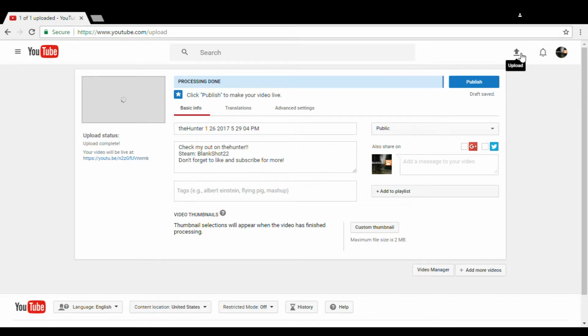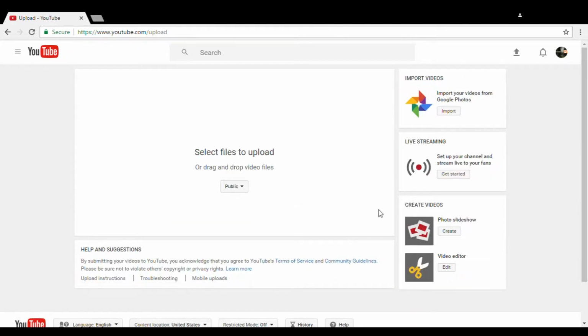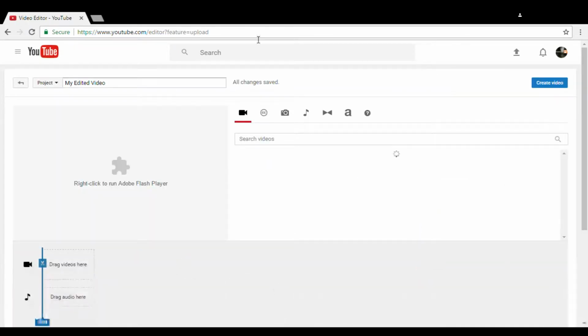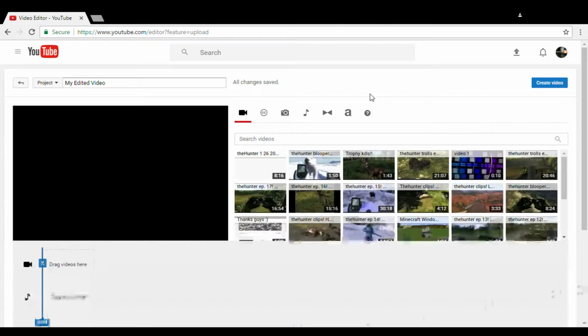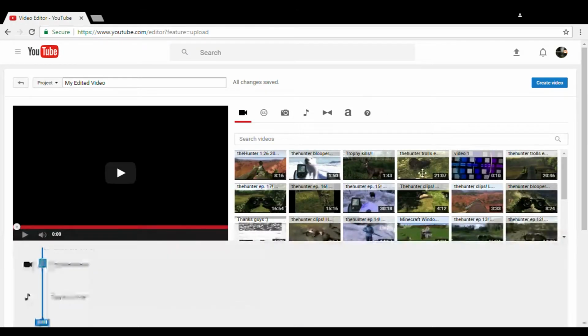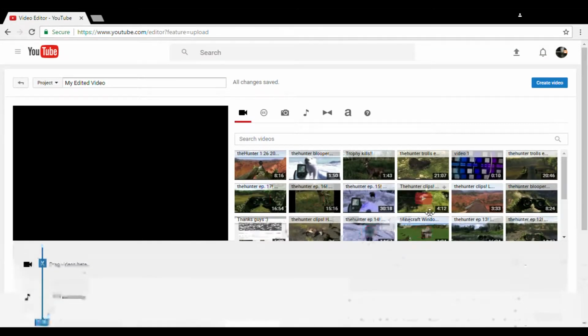What I'll do is I'll go here and go to upload. By the way, guys, when you go into editing, there's scissors down here and it says video editor right there. This is how I put the clips together. I record the clips using the Xbox app, and then here is where all of the magic happens. This is where I made all of these videos, how I put the clips together, so you guys wouldn't have to watch it for a long time unless I did an uncut video.